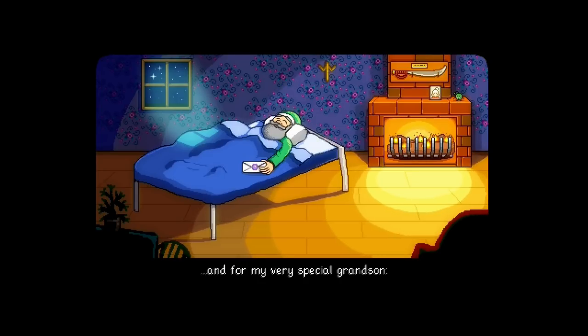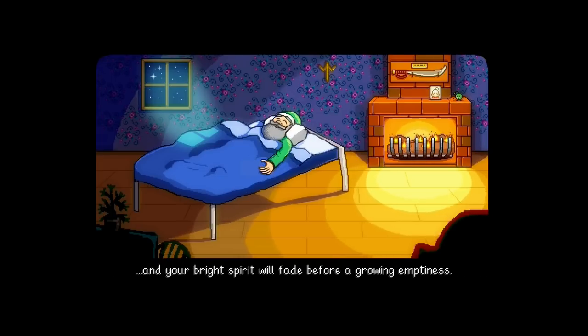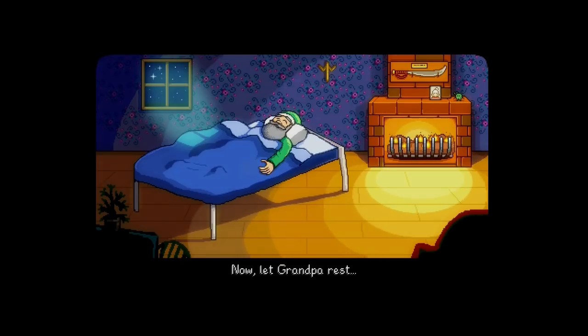Alright, and for my very special grandson, I want you to have this sealed envelope. Looks kind of like Santa. Oh, there you go. And here you go. No, don't open it yet. Have patience. Now, listen close. There will come a day when you feel crushed by the burden of modern life, and your bright spirit will fade before a growing emptiness. You know, starting on a positive note here. When that happens, my boy, you'll be ready for this gift. Now, let Grandpa rest. 20 years later.